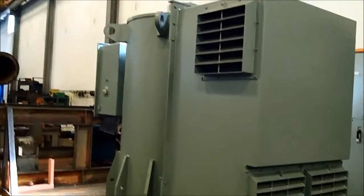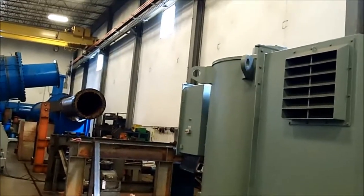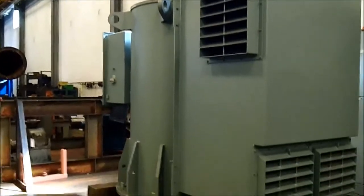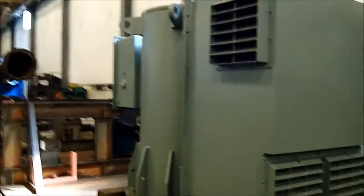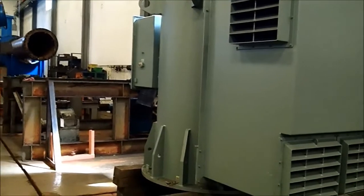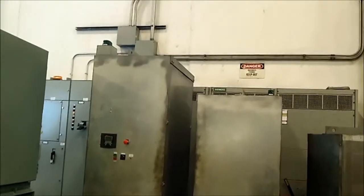Do you keep some motors here that you use, or are the motors customer-supplied to go with the pumps? A combination of both. Typically on the larger projects, you get over 500 horsepower — the customers want us to use their motor with the unit. Oftentimes when we get to that 500 horsepower and above, they also want us to put their drives or starters in line with it as well. So it's a complete string test of all of the equipment that's going into the facility.